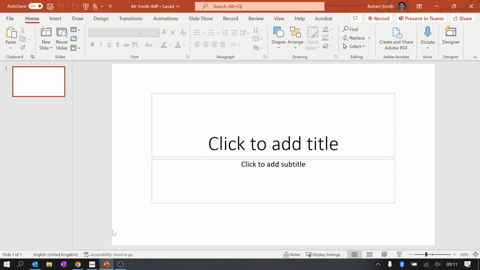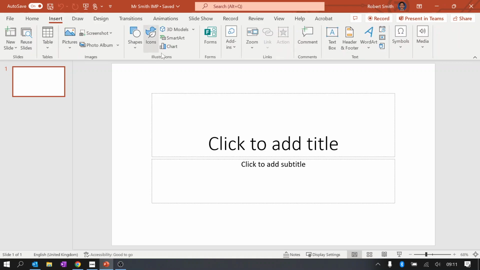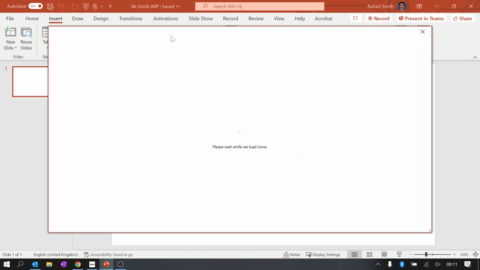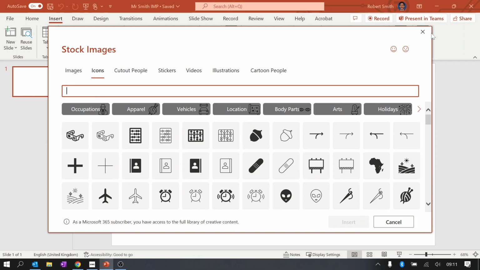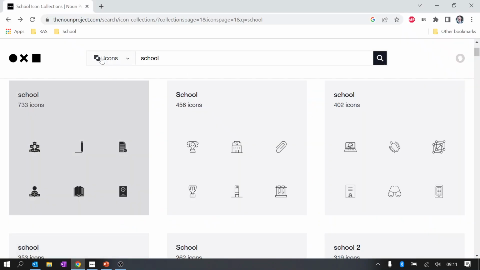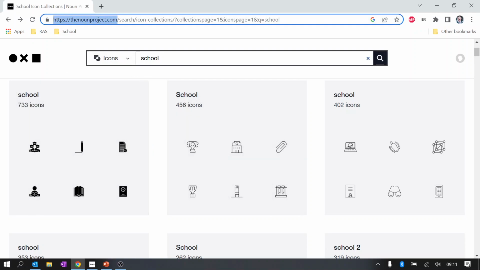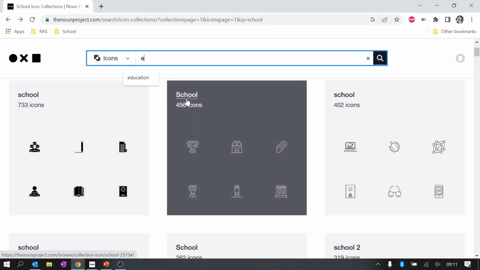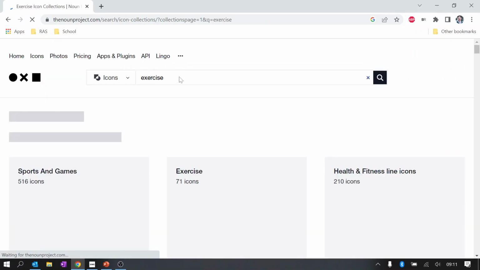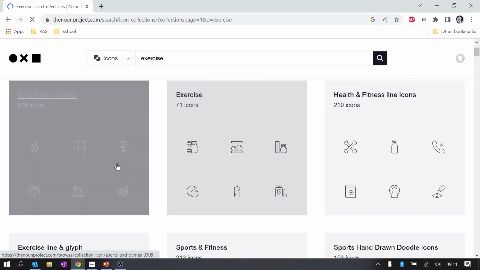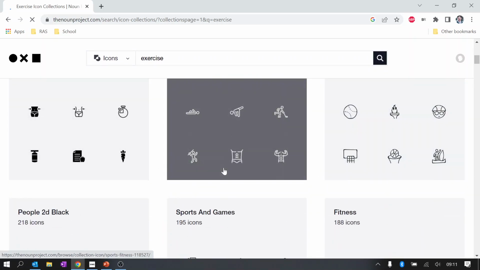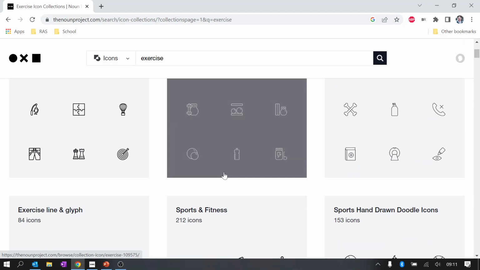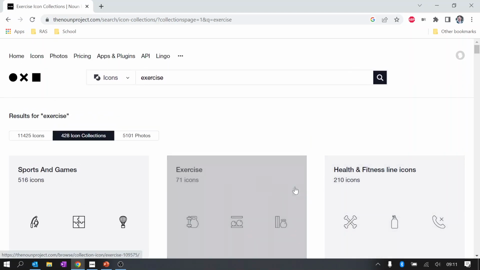Now, before we get started, I want to find some icons. I could create some myself, or equally, there are some built into PowerPoint here, which you can use. But I'm going to come over to a website called The Noun Project, okay? And there's lots of things you can search for up here. If you want to search for, in your case, exercise or diet, perhaps, there's a whole range for you to choose from, okay, which you may find suitable, okay? Don't spend too long finding some suitable icons, okay?